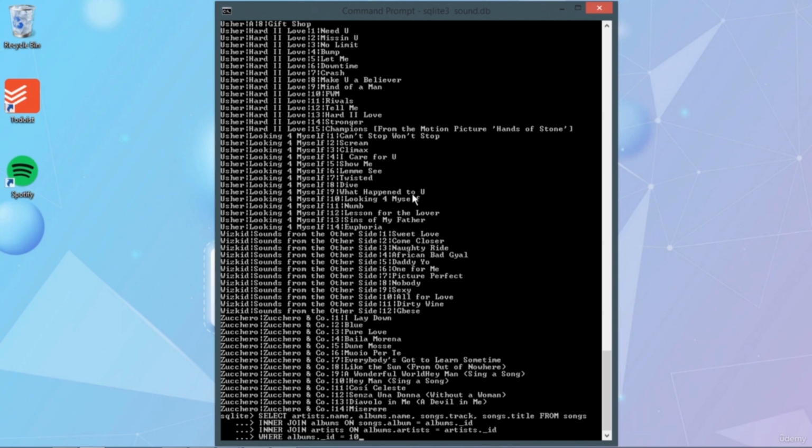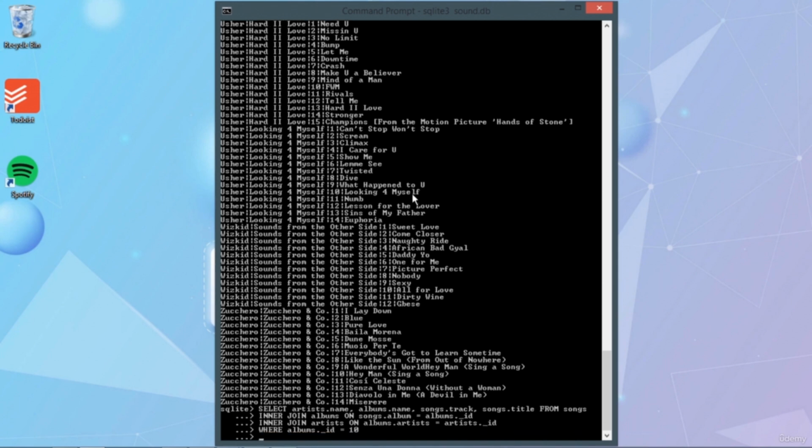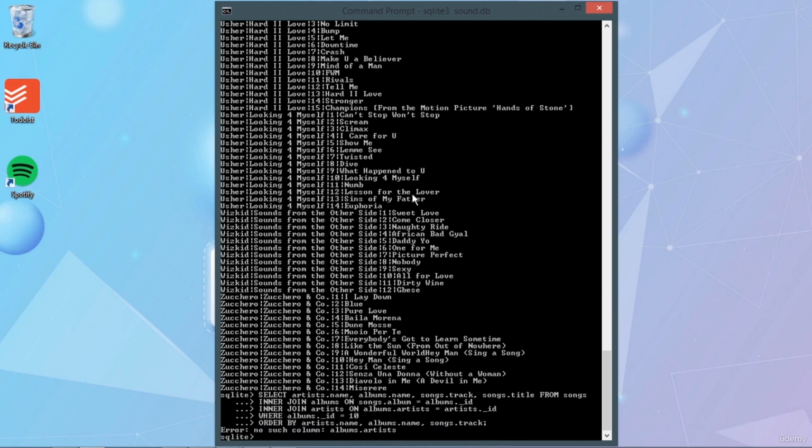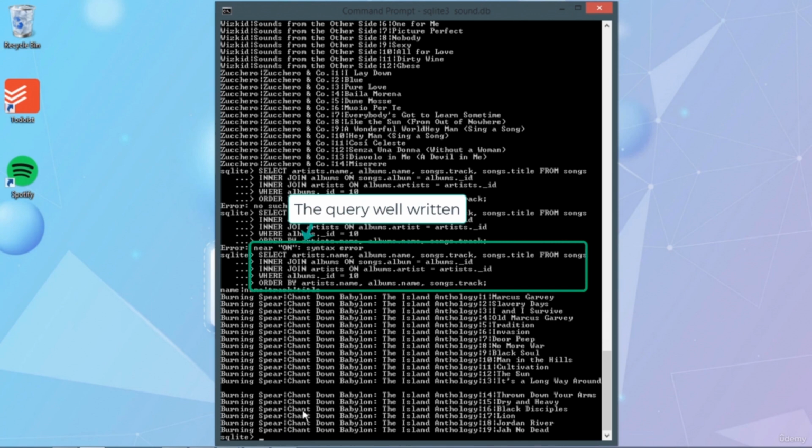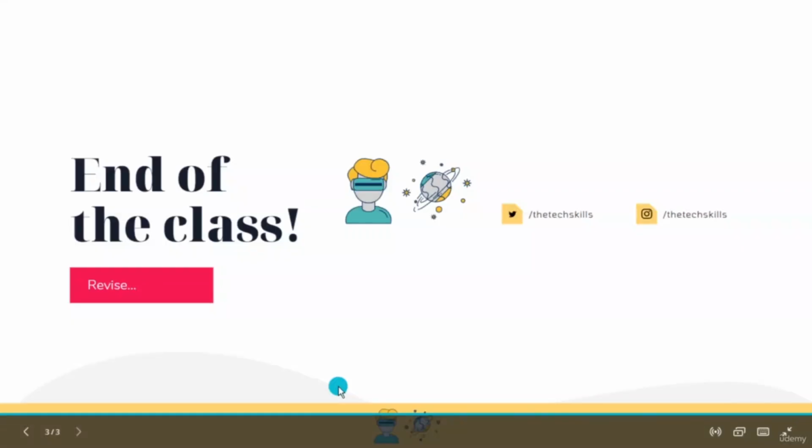I had said 38, but let's just change. And order by, do I find the order by? Okay, no such column: albums.artist. You can see when you make something wrong here, you have to write again. Okay, here we have the result.